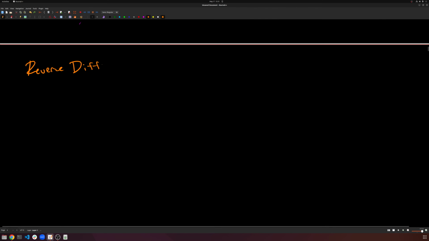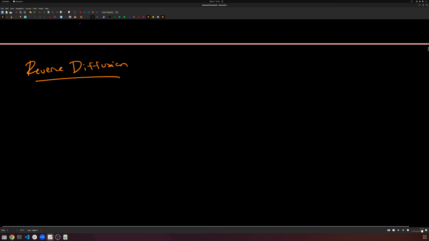Reverse diffusion. Again, remember, the goal of reverse diffusion is to take some time step xt worth of noise, like some image that has already been noised to xt, and go back to xt minus 1. We want to denoise the image, and that's the main idea. Although that's great, there are a couple of problems we need to face.